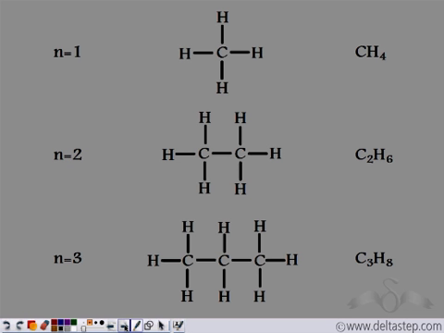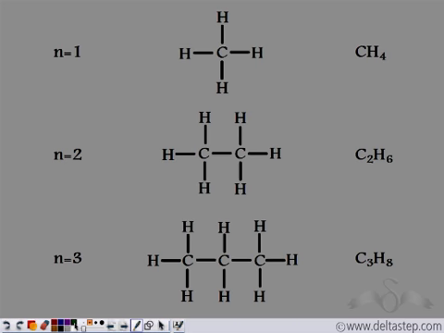Now, do you observe any trend in this? Let's observe. When N is equal to 1, we have 1 carbon atom. When N is equal to 2, we get 2 carbon atoms. Similarly, for N is equal to 3, we get 3 carbon atoms. In the first case, when carbon is 1, hydrogen is 4. That is, if we double 1, we get 1 into 2, so 2 plus 2, we get 4. In the second case, double 2, so we get 2 into 2, 4, plus 2, we get 6. Similarly, if we double 3, we get 3 twos are 6, plus 2, 8. And so it goes on.